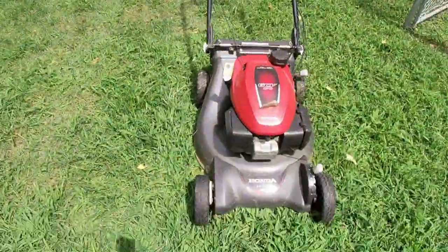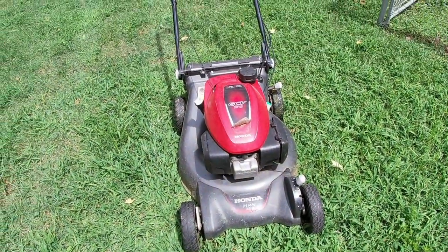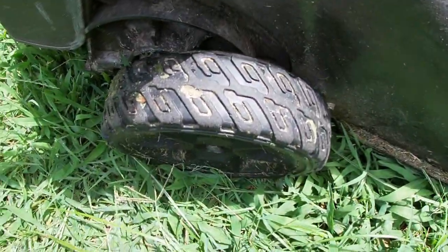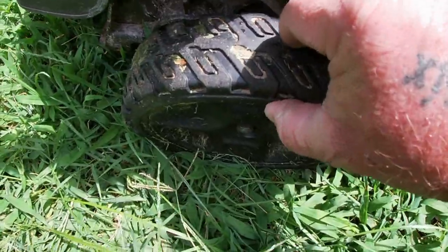Alright, so I did all the push mowing with my Honda HRN. Good mower. The only thing I don't like is these plastic wheels. I mean, it's just a little bit of rubber. That's why I use my Toro Super Recycler all the time. Love that mower. Well, let me show you the results. Let me put this away and I'll be back. My battery's about to die, so I want to get this in, okay?